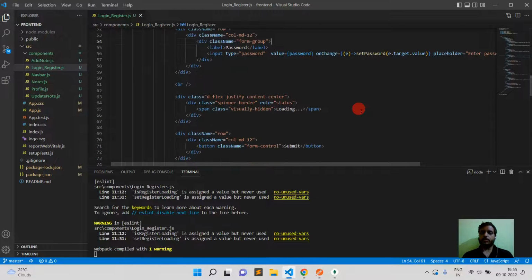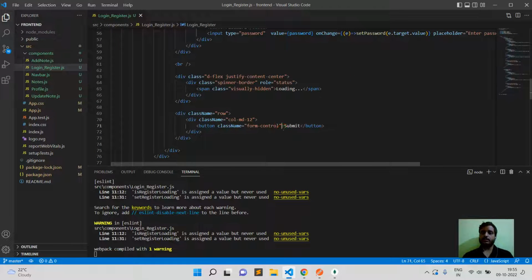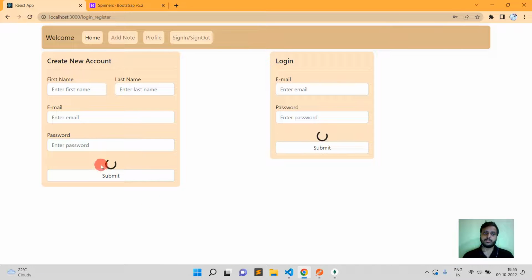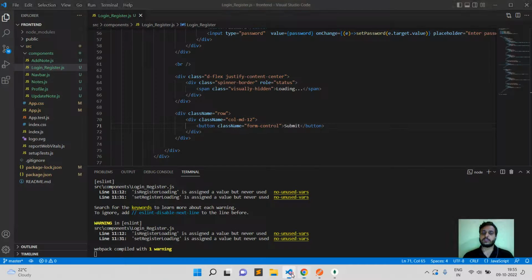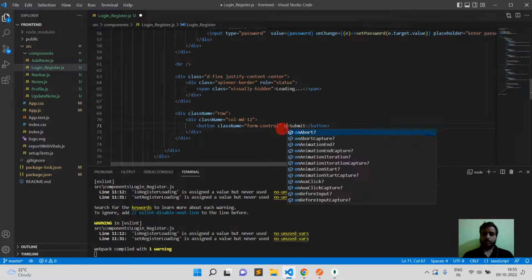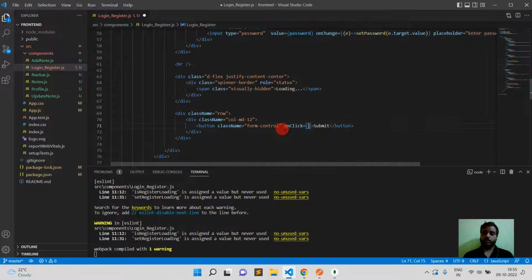Okay, now in the button, when we press the submit button of the register form, this button, then we will call our method.